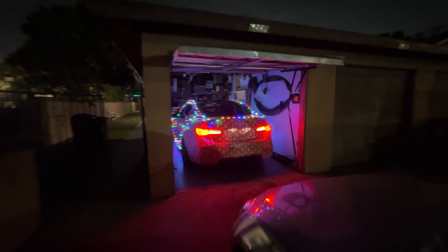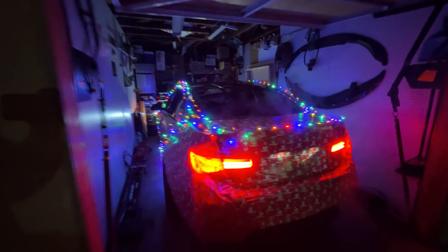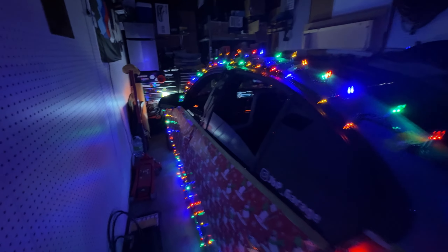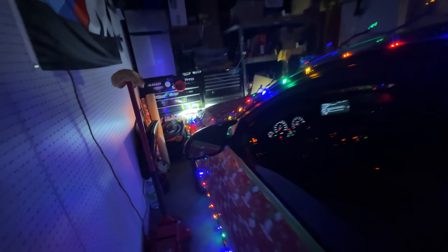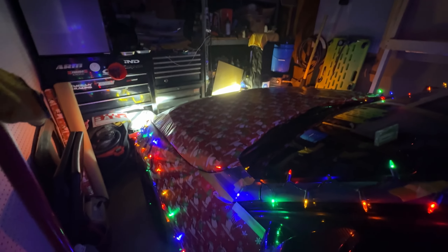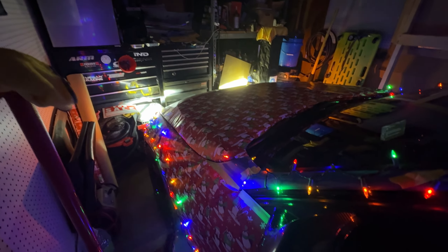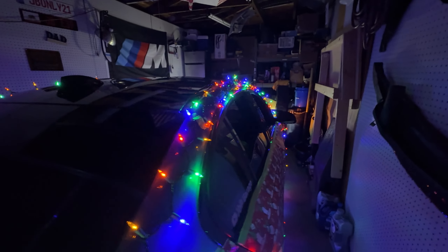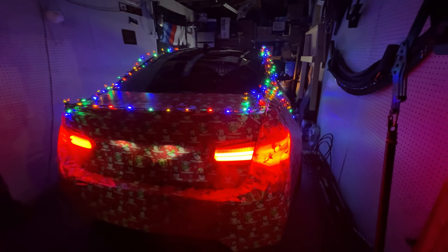This is what the F-80 looks like right now. We're about to go shoot some rotors for IG. I'm not sure if the wrapping paper is going to stay on, but we're going to see what happens. I know usually everybody just does the lights — I wanted to switch it up and be different, so I went with the wrapping paper as well. I'm pretty sure it's going to look sick when we're rolling. I probably could go crazier with the lights, but it should be cool for now.